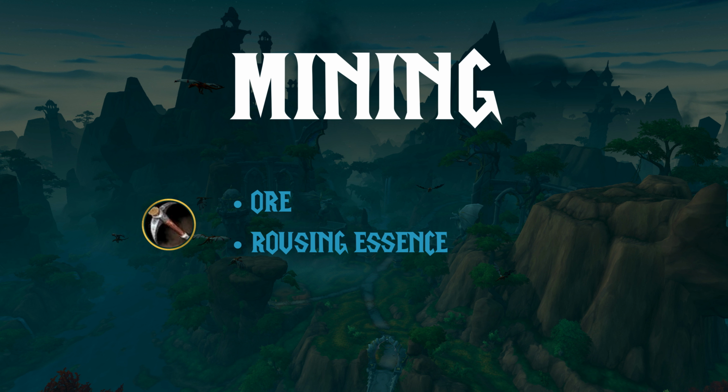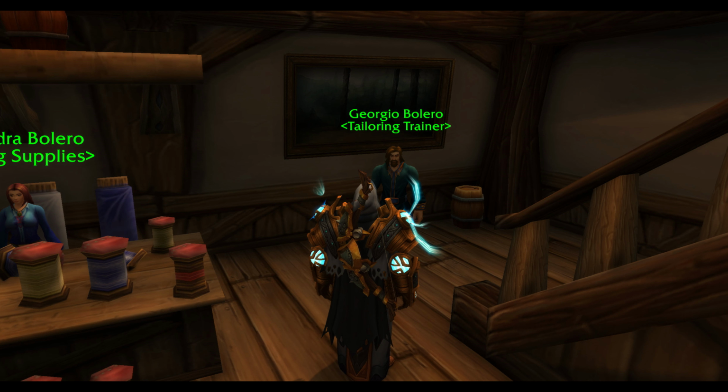Jewelcrafting also works really well with mining, as the ore that you're mining can actually be broken down and prospected into gems that can be used in the jewelcrafting profession to add nice gems to your gear. The second thing on here, Rousing Essence, is something brand new at Dragonflight, and it's something that is incredibly valuable and rare right now. Mining will allow you to farm these materials, and it's actually a really good source of gold in the game, as every profession has some use of a rousing essence that's available to miners as well as herbalists. Next up is tailoring.